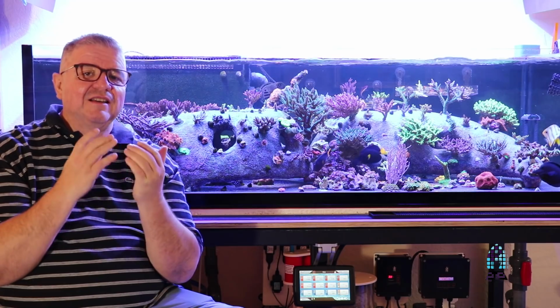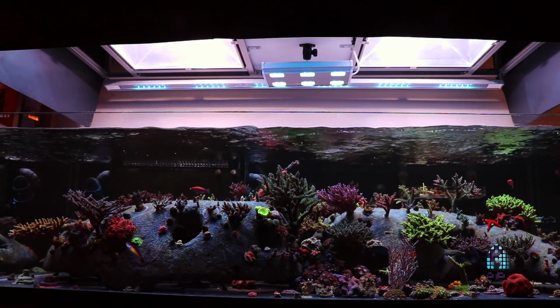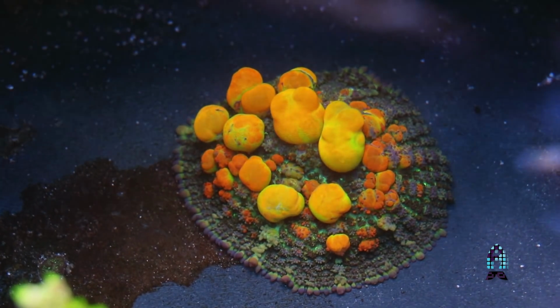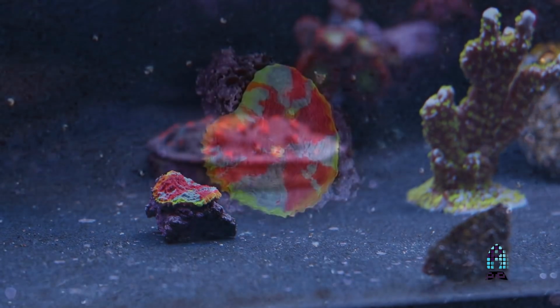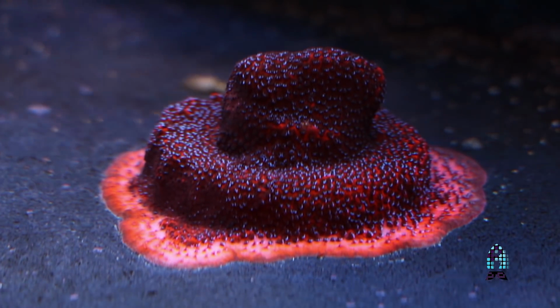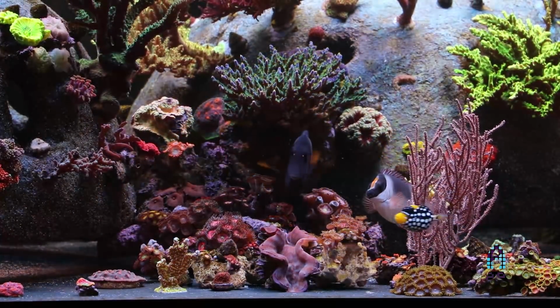So on this tank, I decided that I was going to try a bare bottom approach. And so far, I must say, I do miss the look of the sand, but I do enjoy the extra real estate that it gives me on the bottom. As you will be able to see, I'm able to put encrusting corals, and they're actually encrusting on the bottom. Now this bottom is not glass, it's made out of ABS, and that was also a special request that I had for Reef Savvy.